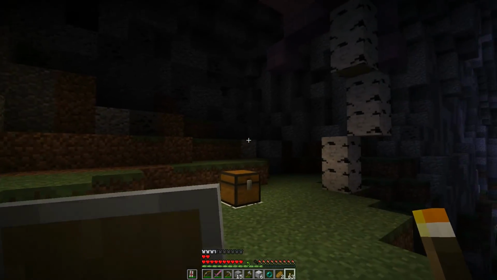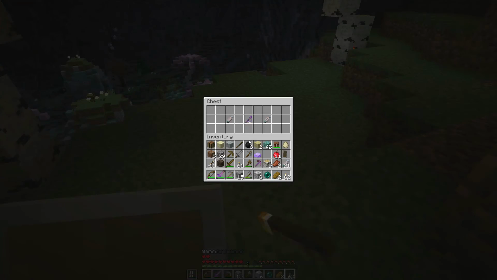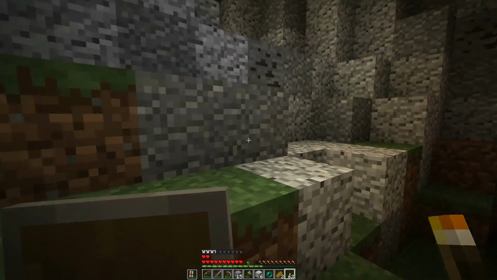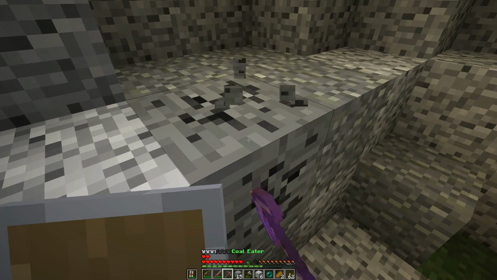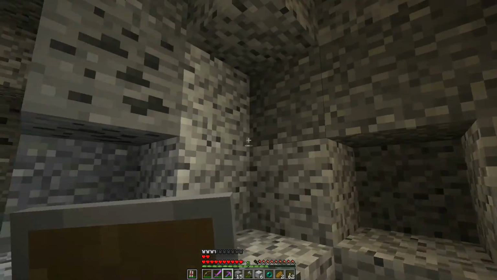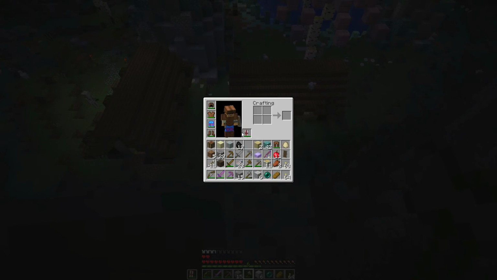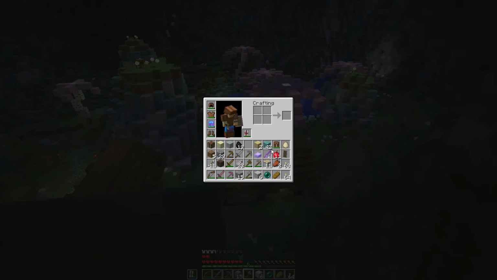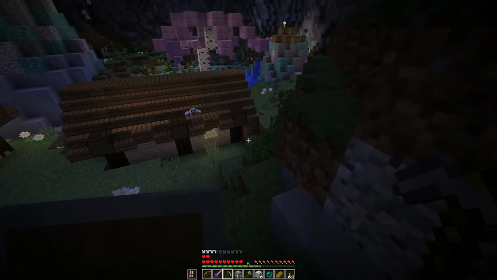Anything up here? There is indeed a chest and some additional coal. Lure 5, Unbreaking 3. In case we need the fishies, I guess. Although I feel like plenty of food has been given to me. Alright, I think we have everything that we need. Let's go ahead and get into the water.